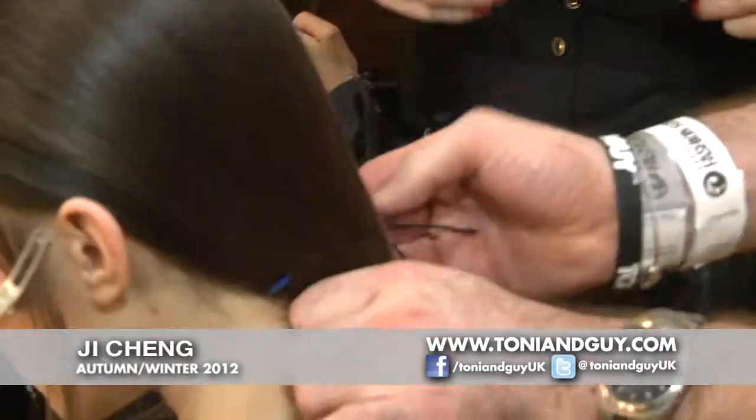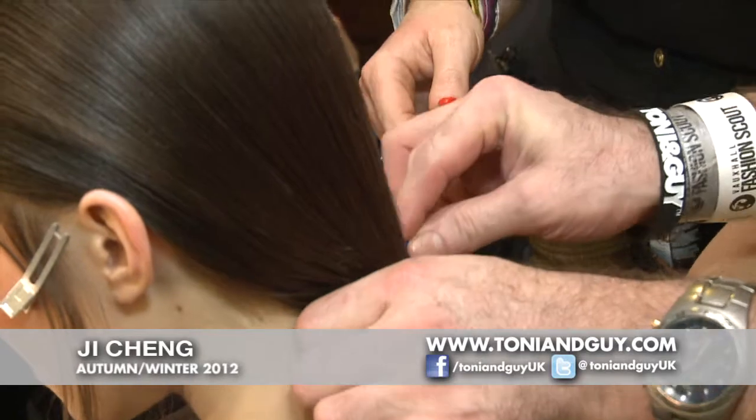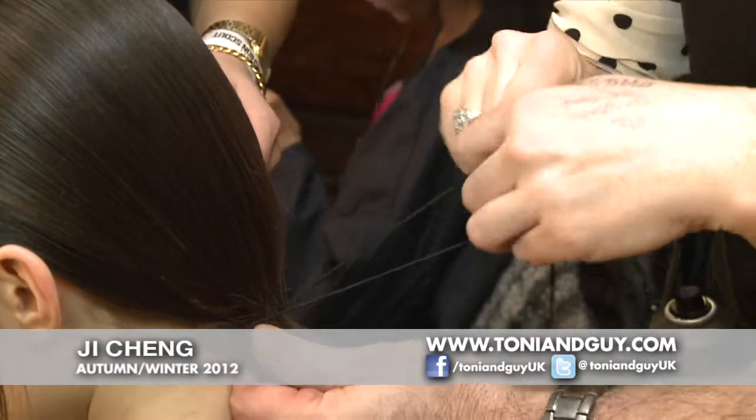So what we're going to do is stitch that down now, so it lays very, very flat at the nape. Going around twice, and then we're going to secure that off. Make sure we keep that nice and central.